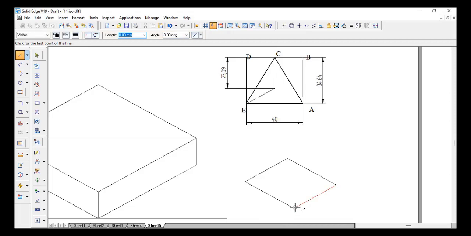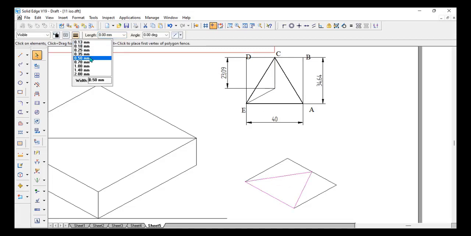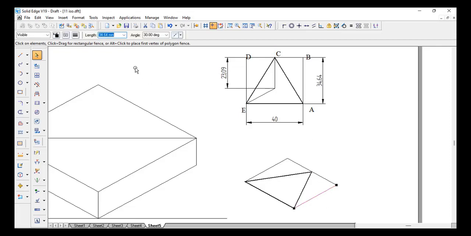Let's take up a line from here which goes to the mid of this one. Okay. So now the 40 line is this one. So the 40 is here. So the line goes from here to the mid of this one and back to here. Okay. So the base is 40 and these two lines which join here get 0.5. Okay, so this one is 34.64, this line. So we are joining to the mid of this one.